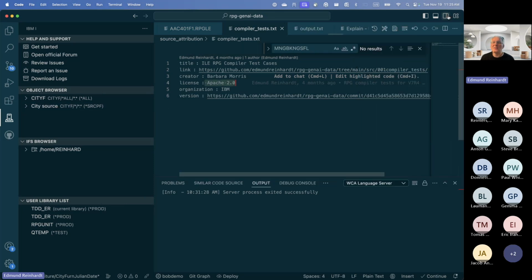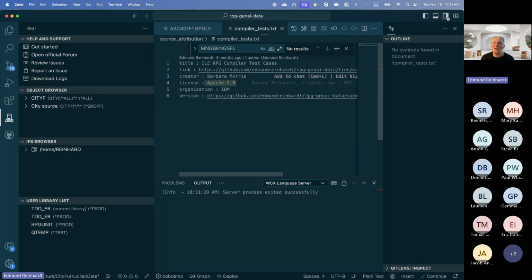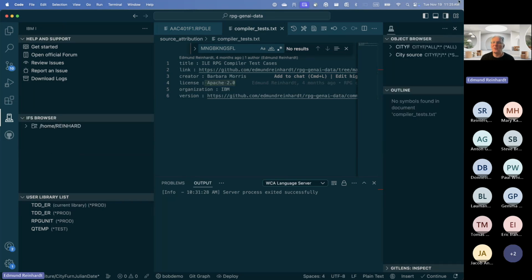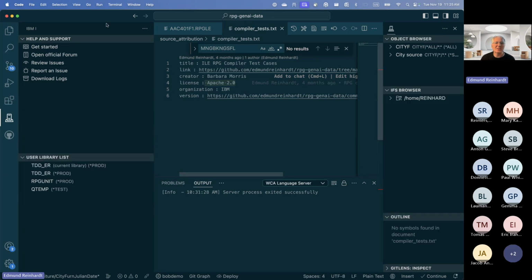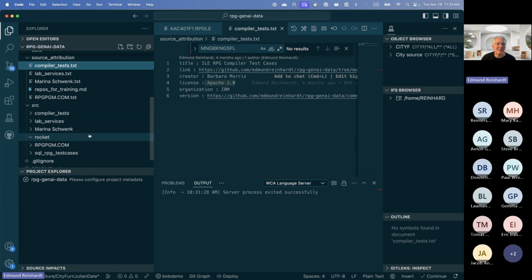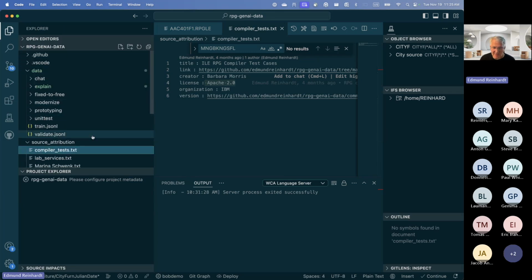Once you're connected, you can look at your QSYS file system, your IFS file system, and I just found that I want to work up here where I see all the files, and so I end up dragging them over. I open up this sidebar and I drag them over here, so I see them all the time. That's how I like to work, because I want to work with the files locally here, because Git works on stream files. It doesn't work well on members, unfortunately.